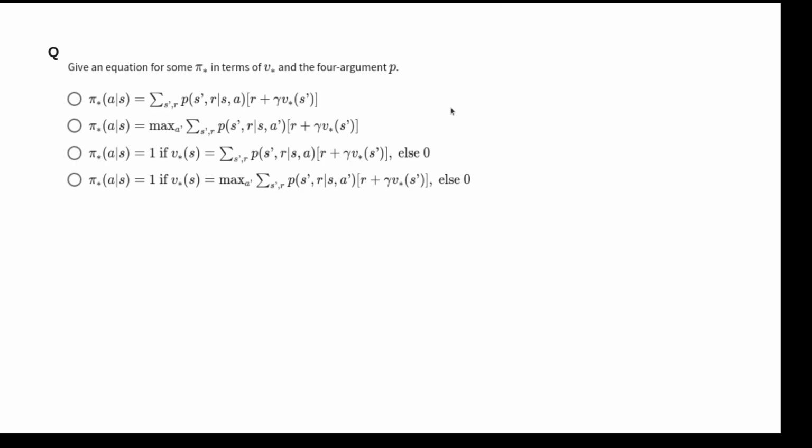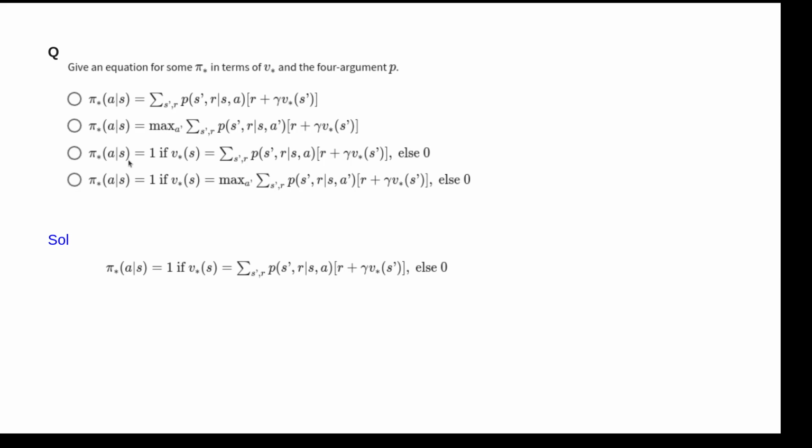The first ones were easily eliminated because that is a probability distribution, so it is not going to work. So the solution would be for the fourth one itself. It is pi star a of s. What is the probability of going to a given state s? That we need to find out in terms of V star. So it's not D, it's C.